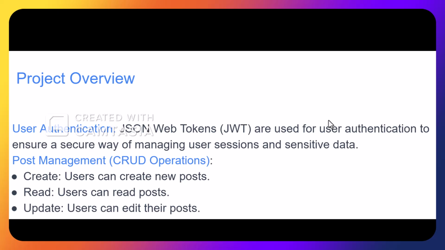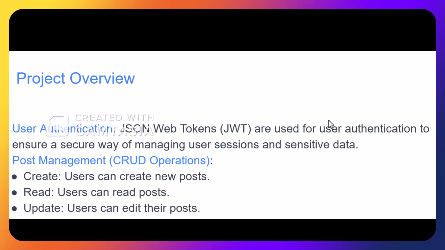Post management will enable users to create, read, update, and delete posts with ease. A like and unlike system will foster engagement by enabling users to interact with content. With security and scalability, the API will be designed with growth in mind, ensuring it can scale while maintaining data integrity and security. This project combines essential functionality with a focus on reliability and scalability, making it a strong foundation for future social media applications.